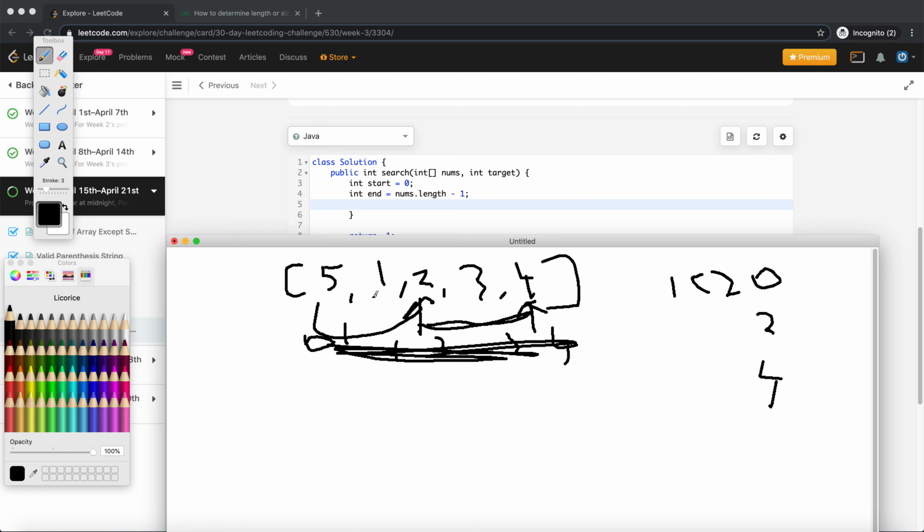So if it's not in sorted form, then basically whichever is in sorted form, we search for our key in this half, and then for this part.